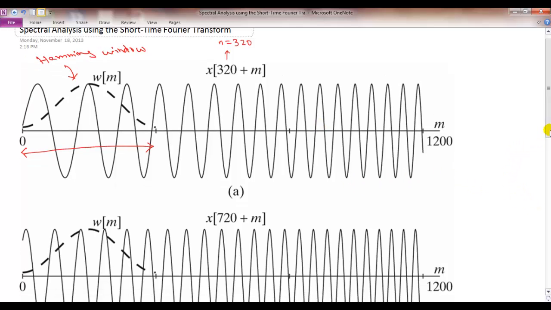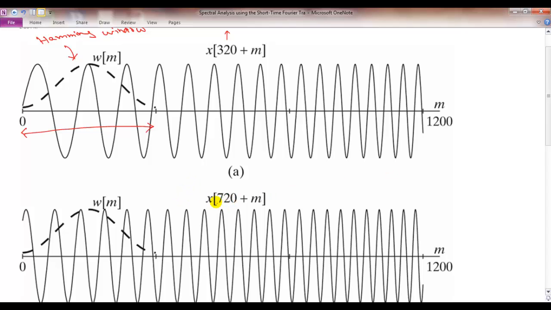Now, if you go to n equal to, for example, 720, which doesn't overlap with this 320 at all, now you have gone to higher frequencies. So you have now shifted your signal. Now your n is 720. So you now go to these higher frequencies, and again you multiply it with this Hamming window, and you now compute the Fourier transform of this region. And you will again get some frequencies that are contained in this, but not all the frequencies like we saw in the example. In our example, we were seeing all frequencies from 1 kilohertz to 3 kilohertz because we were not doing that windowing operation that is integral to the short-time Fourier transform.